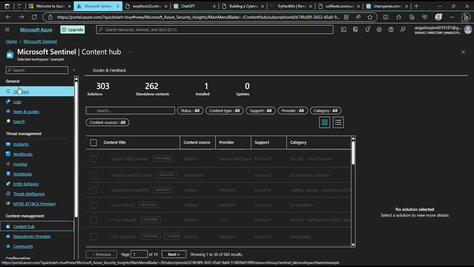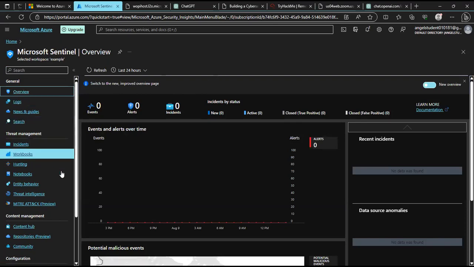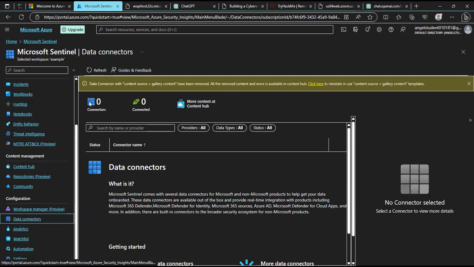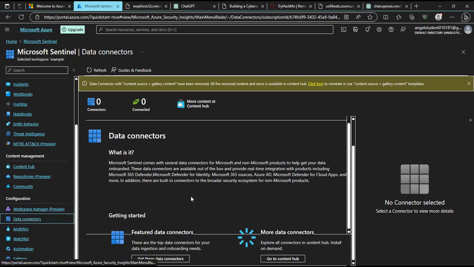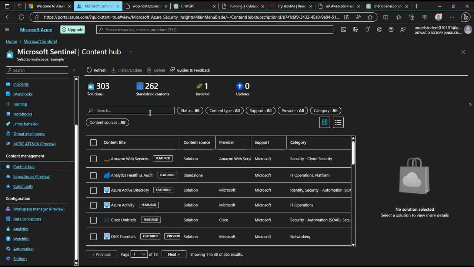Now you're going to see that when you go to Sentinel, your content overview, no events, right? Then go back to data connectors, and you have no connectors yet. No connectors selected. So let's try to do it again, because these ones are pretty easy. They do come up.